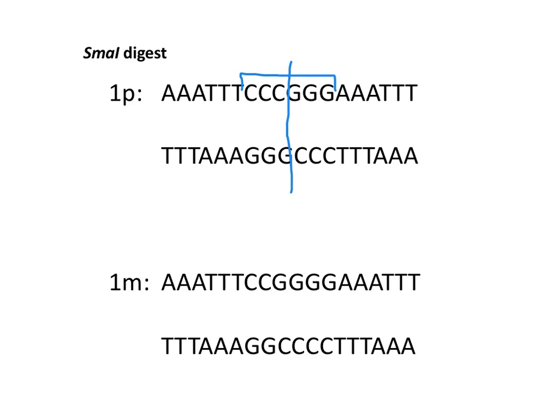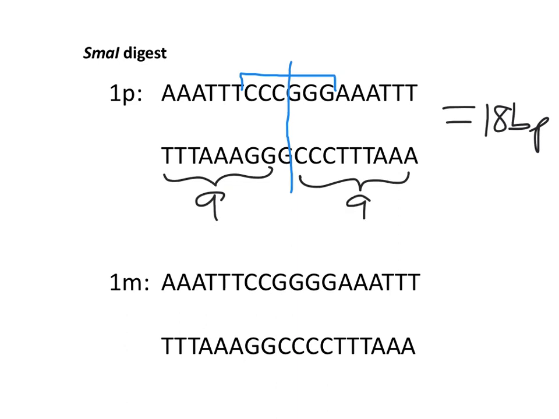PCR amplifies 18 base pairs. And then you add this enzyme. It's going to cut the paternal PCR products into what size pieces? 9 base pairs. 9 and 9. But does it cut the maternal amplicons, the pieces of PCR product that are produced from these templates? No binding site for SmaI, the enzyme, so no cut. So that will produce, after digest, the whole 18 base pair fragment, not cut.